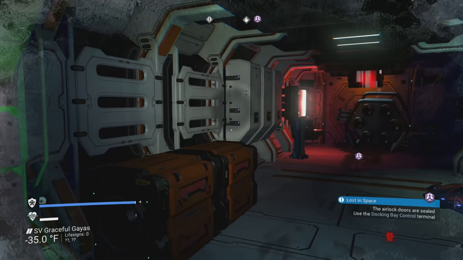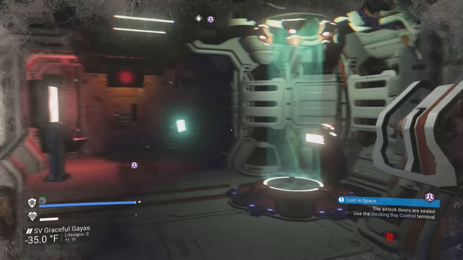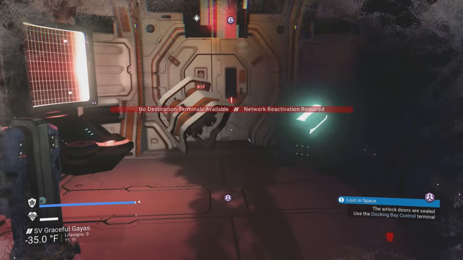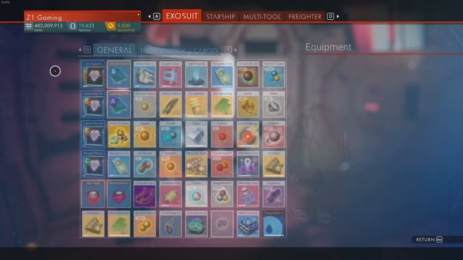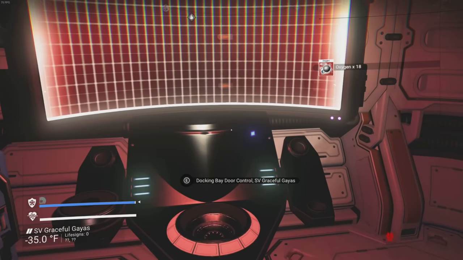Oh. Lost the space. The airlock doors are sealed. Use the docking control bay terminal. Oh, this is super cool. What is this? No destination terminal is available. Oh, this is super cool. What is this? Oh, we got oxygen. Oh, nice. You know what? I probably should fill up my life support system, so that would be a good idea. All right, there we go.